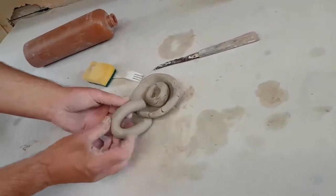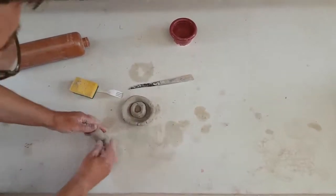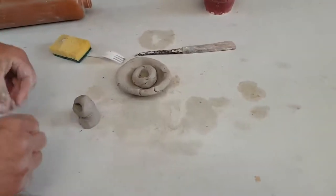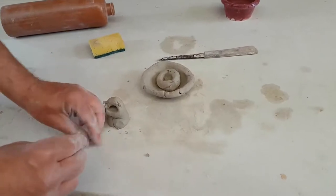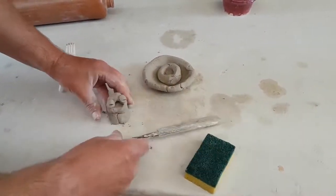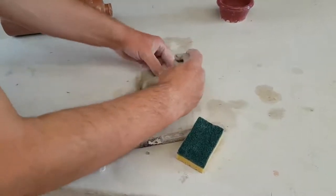Or you can have a bit of fun — remember you'd score the two places you're joining. I'm going to make a little froggy type thing. This project is great for anybody, any age. I'm going to make a little frog creature to stick on, and that will become my handle. So first I'm going to get a mouth in there, a couple of feet, and then a couple of eyes — I'll just roll those. Even when sticking something like that on, I still have to scratch the pieces going on, wet and wiggle. Now my friend's eyes will stay on. I do the same where I'm going to stick my handle — scratch here, scratch the bottom of my frog creature, dab a bit of water on, and wiggle them on.